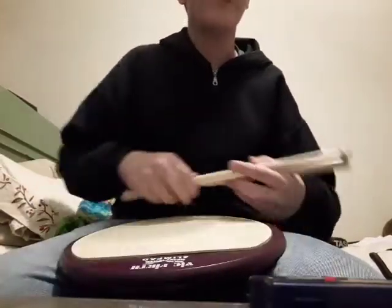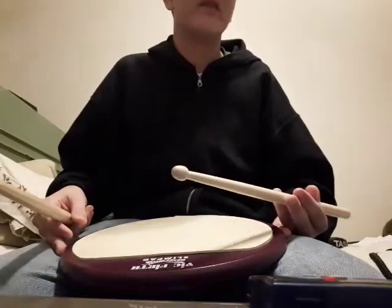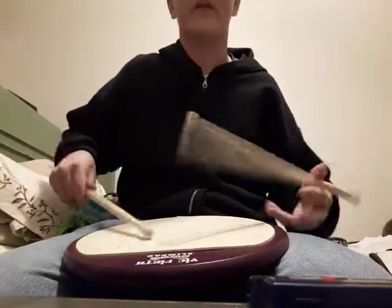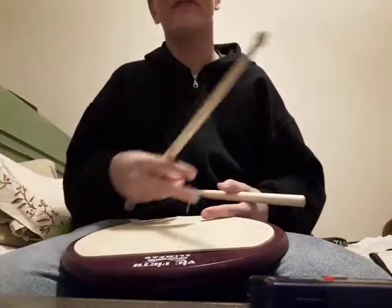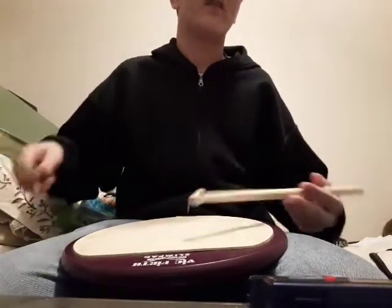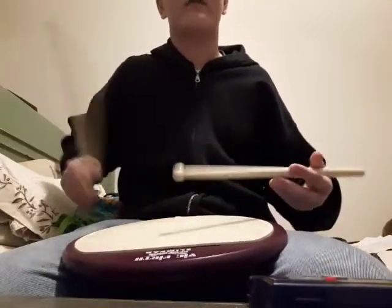Okay. Yeah, on the end, you can finish that triplet if you want, or just end on that roll — that five stroke. It depends on if there's a wheel after it, how you want to transition into the right wheel. If you want to go down, you finish the triplet.